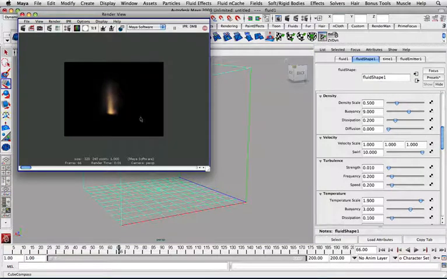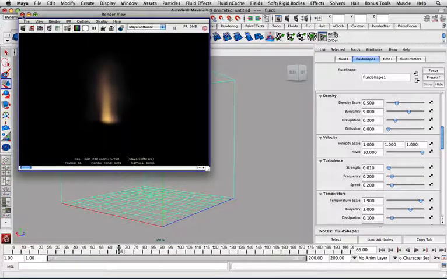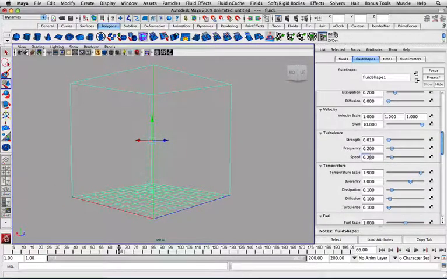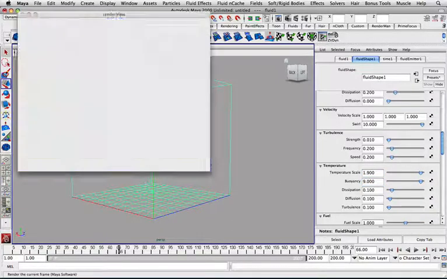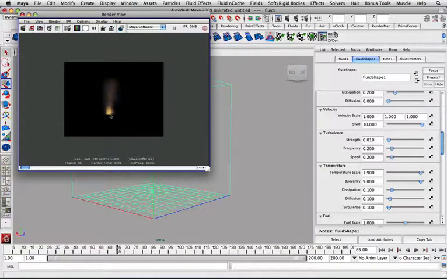Then we render this again and see. Yeah, it is getting a little hot. It is getting hotter. Speed, temperature, temperature scale. We change that. We need to change this buoyancy again. I'll make it more hot, say 9. And then render. Oh, I need to rewind it and play it. It's getting hot in the base.